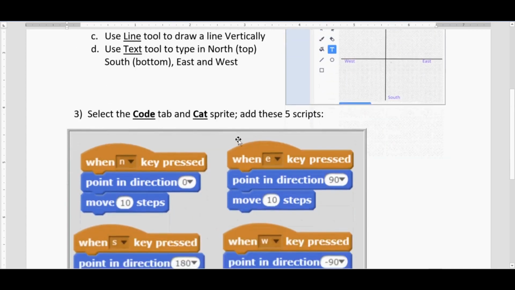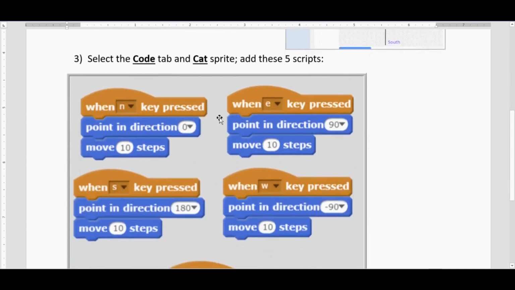To do that, we need our cat sprite, of course, and then the keyboard. On your keyboard, if you press N for north, that's up, which is 0 degrees. East is to the right, south is to the bottom, down, and west is to the left. We did this in one of our other videos.